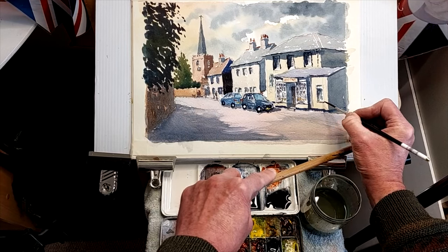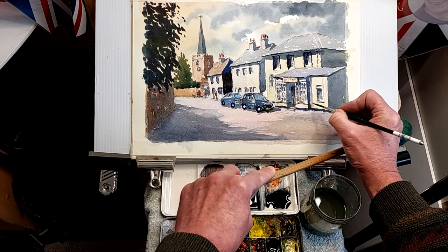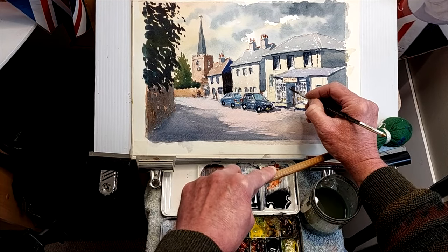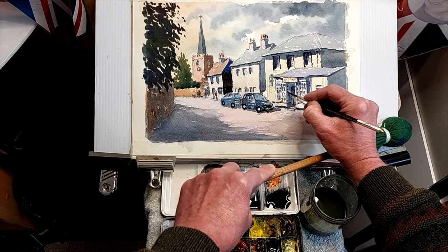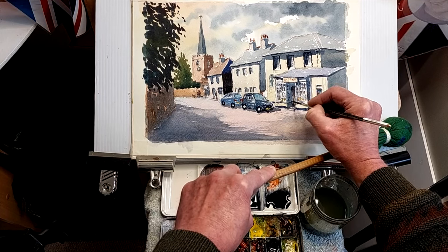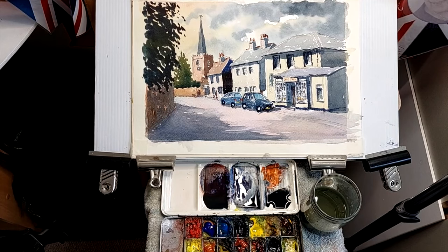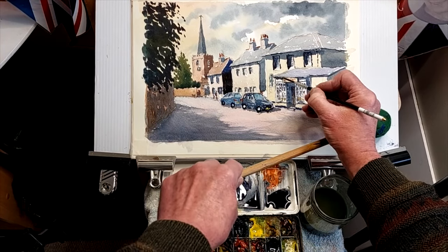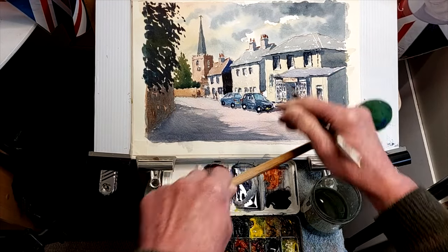Of course the windowsill there, and there's another windowsill in there, another windowsill in there, and of course we've got windows that just go around the corner there, so we may as well depict those like that, and a secondary shadow in that door. So we're beginning to pick up just those little bits of extra touches that I think make a big difference.